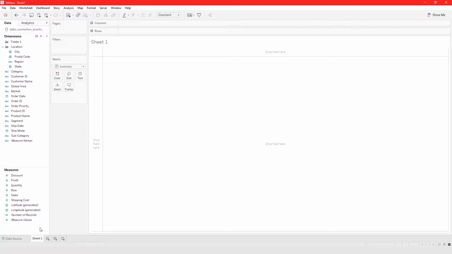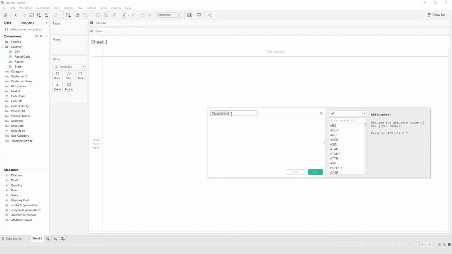So to create a calculated field in Tableau, we right click anywhere here and then click on create calculated field, and let's name this cost of good.